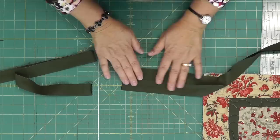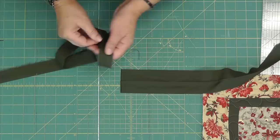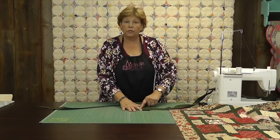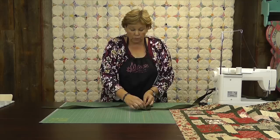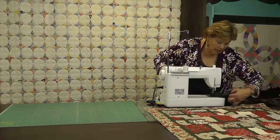Then I head over to the sewing machine and sew the strips together. I want to show you — I've ironed it this way so I know the outside of the iron line is the top side of my fabric. I put them together just like making a little plus sign and sew diagonally from corner to corner. I'm going to eyeball it — set my presser foot right here and sew across because sewing on a bias line gives much less bulk in my binding. If you straight-sew your pieces together you get a fat little seam that pokes out. So we put them together like a plus sign and sew diagonally corner to corner.